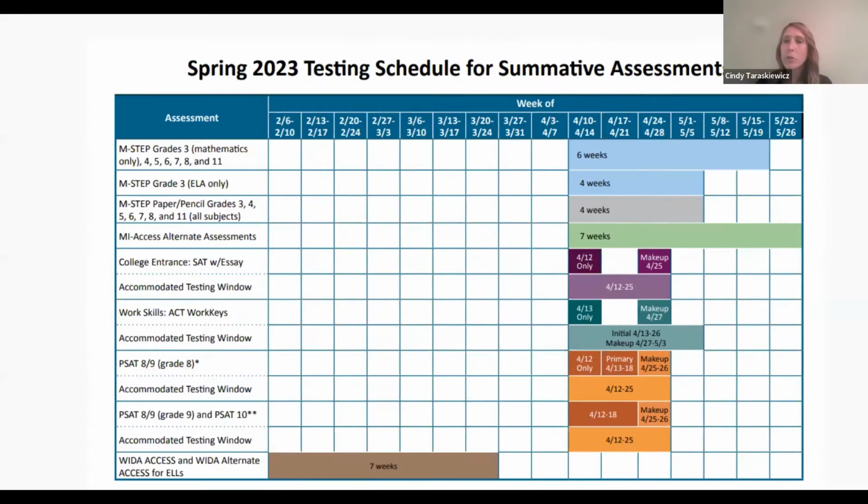Districts can make their own schedule that fits within that 6-week window. You're going to see a lot of research that students don't test as well in the afternoon, or they might not test as well on Fridays, or you have a lot more students absent on Fridays. So you can make your own schedule and test what fits with your building schedules within that 6-week window. But makeups have to be done within that 6-week window. So you don't have to test continuously. You can space it out within that 6 weeks, as long as you get it all done and have makeups done within that time.